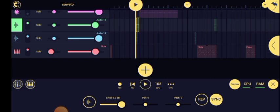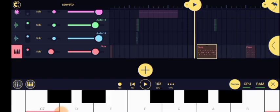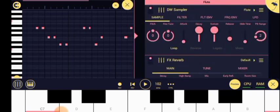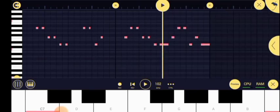This riser is what actually linked the intro and the first verse together. Then I also added a drum roll, and this is how it sounded. The final thing I did was add a flute. I took a flute from the DW sampler and added reverb to it, and I played this with my screen.